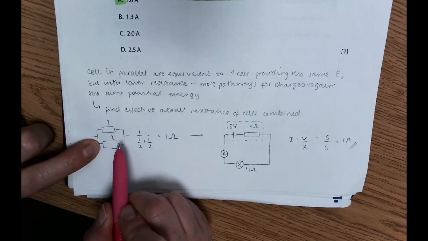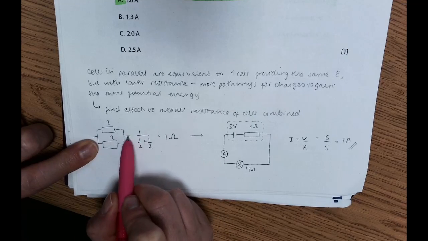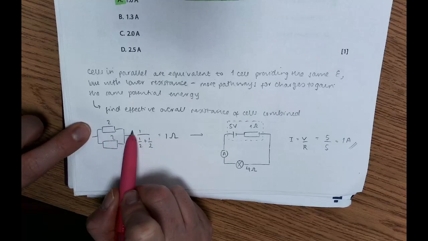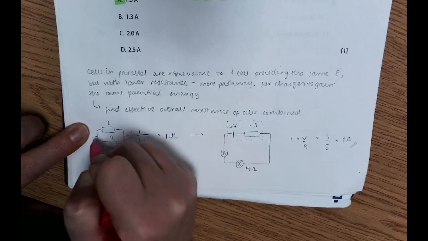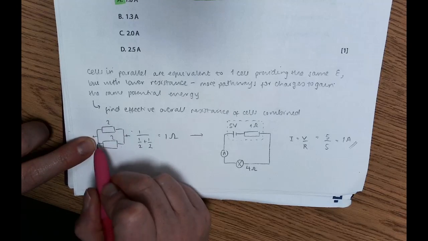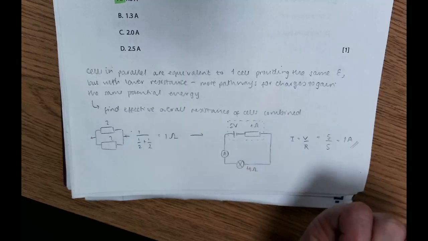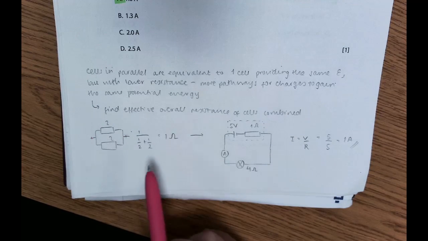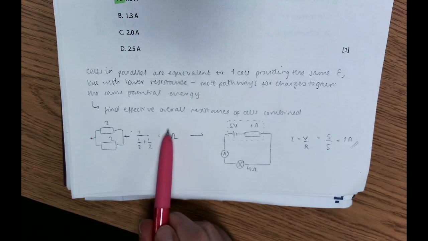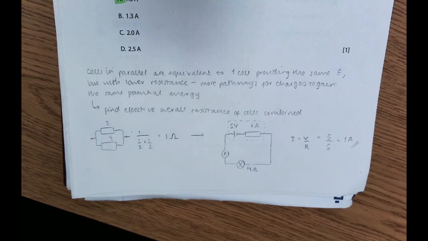So we were told in the question the internal resistance of each of the cells was 2 ohms. Charges will pick up 5 volts from this point to this point in the circuit. They will either go through the top one or the bottom one, but by providing more pathways, we lower the effective resistance, and we combine the resistance of these two like we would in parallel. And we can see that that means that these two cells in parallel are worth 1 ohm.